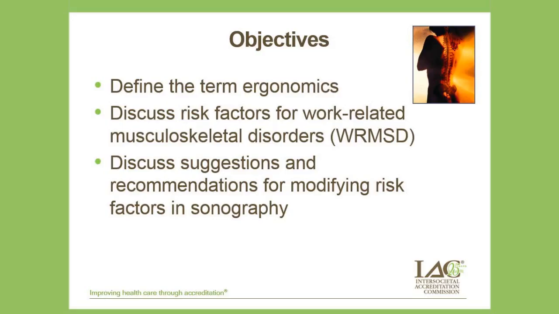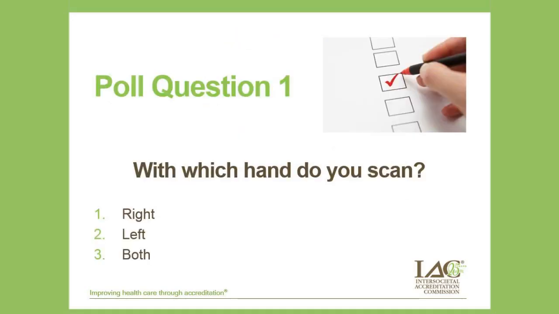Today, the objectives are really to define the term ergonomics. I want to discuss some of the risk factors for work-related musculoskeletal disorders, and then also discuss suggestions and recommendations for modifying risk factors in sonography. The other thing that we're going to be doing is actually working on a couple stretching exercises that you can use as a sonographer to try and mitigate your risk factors.